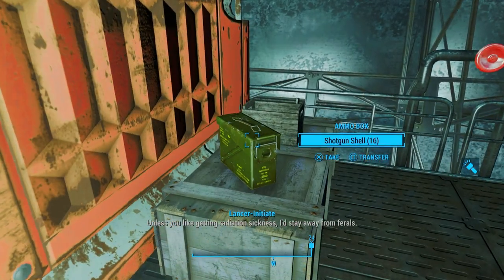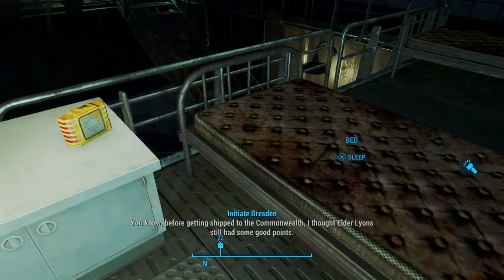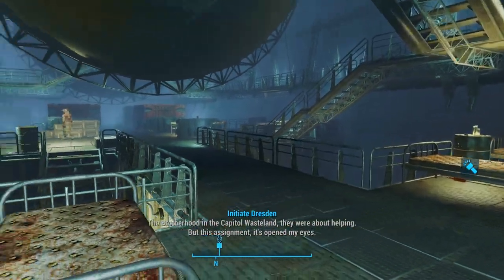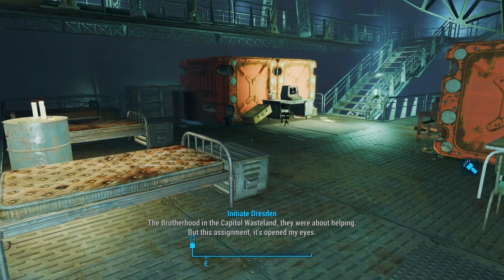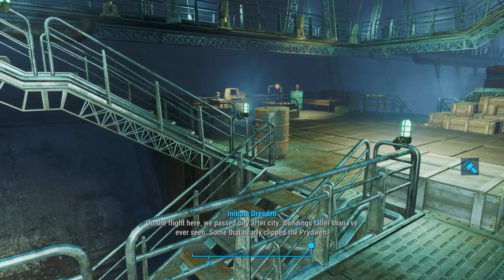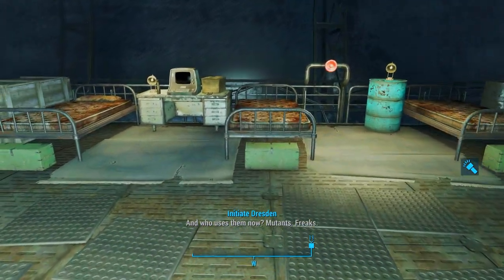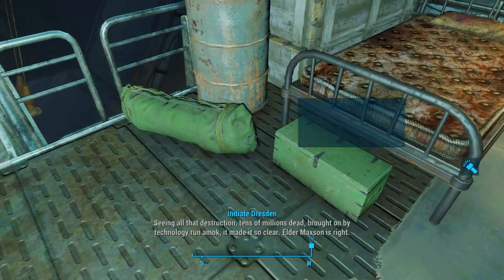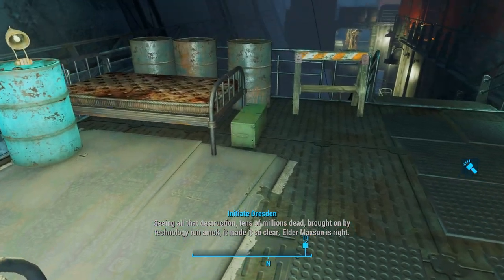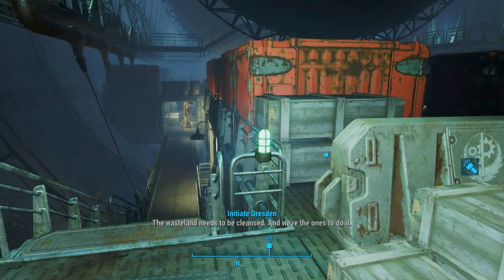Unless you like getting radiation sickness, I'd stay away from ferals. You know, before getting shipped to the Commonwealth, I thought Elder Lyons still had some good points. The Brotherhood in the Capital Wasteland, they were about helping. But this assignment, it's opened my eyes. On the flight here, we passed city after city. Buildings taller than I've ever seen. Tens of millions dead, brought on by technology run amok. Those wasteland mutants might look like they need to be cleansed, but if you ask me, the Institute is the real monster.